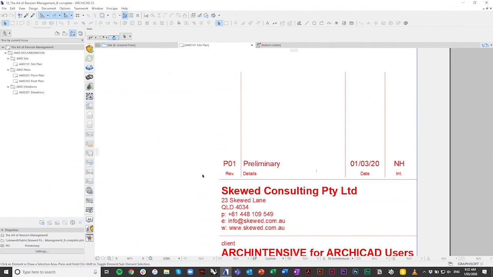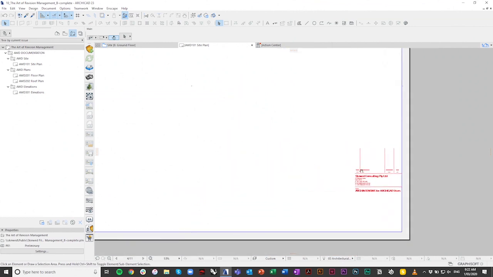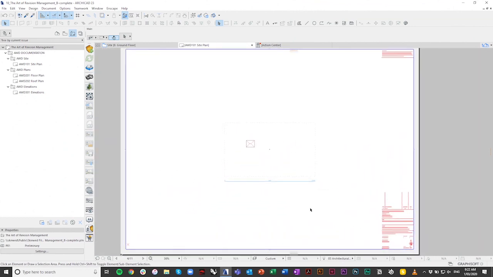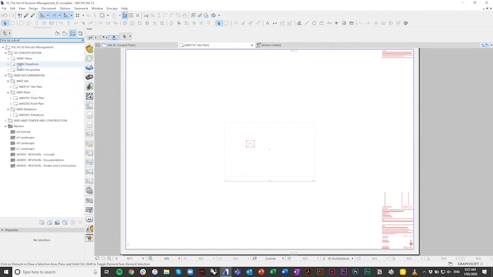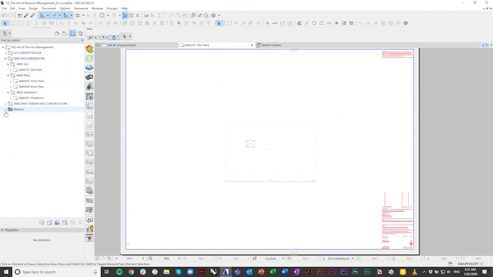Now, in that first issue, we haven't utilized the change manager yet. So we kind of have been in a scenario where we have still just used an overall overarching workflow to open that. So what we're going to do here is just go back to our subsets. We'll minimize down the ones that we're not going to work with.